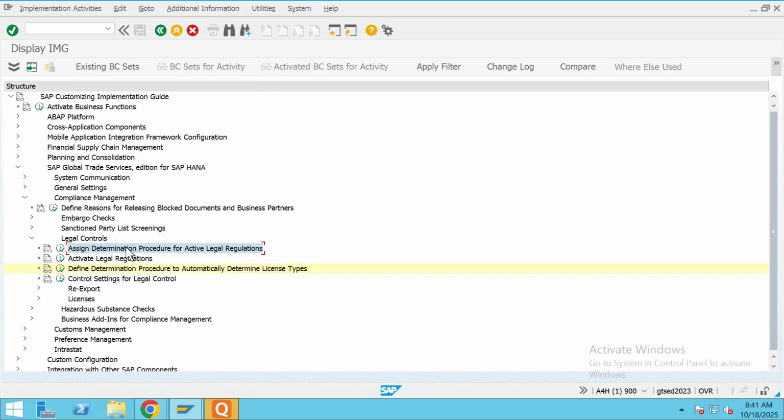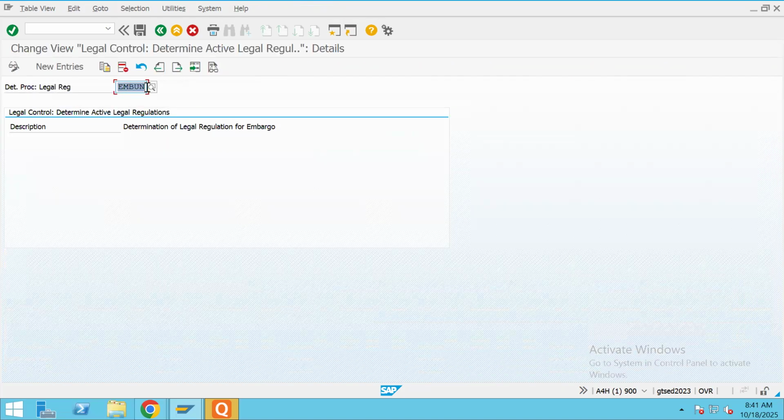For legal control, whatever procedure you configure there, you can assign it here. But the strategy was also available inside. Let me show you. We discussed this a couple of weeks ago.